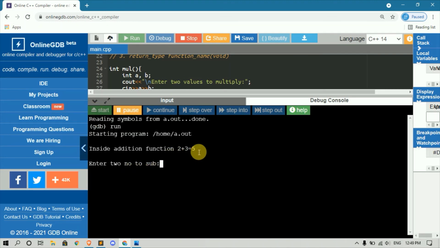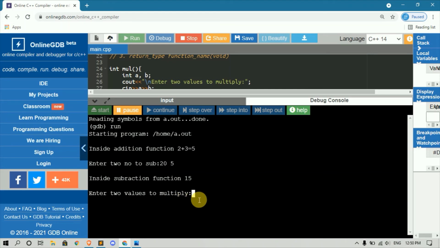Here you can see that the first function is executed, which is the addition function. Next is the subtraction function. So we will execute this like 10 20 minus 5. You can see that the subtraction function gave us the right answer.